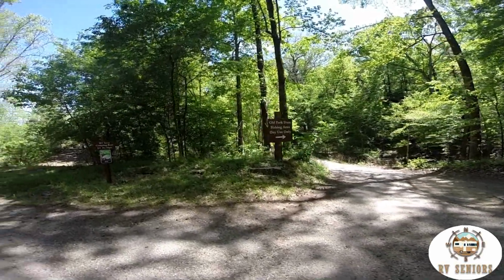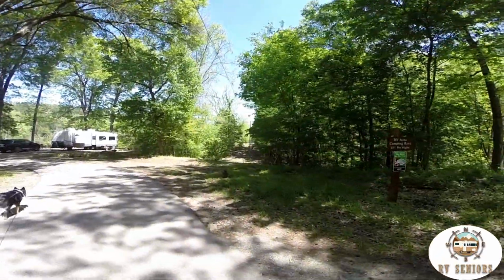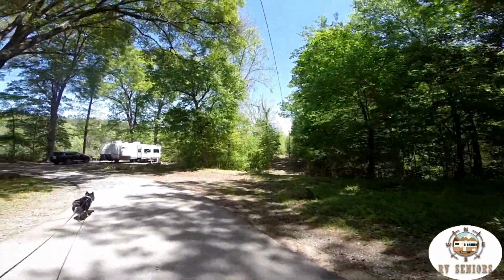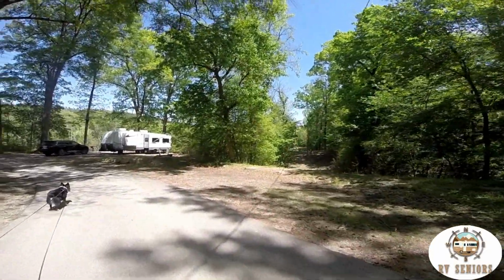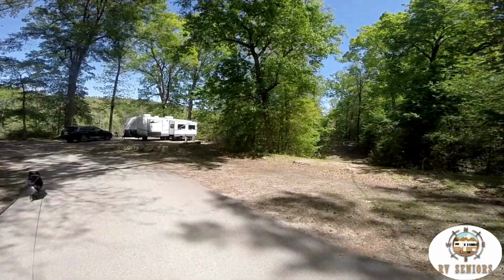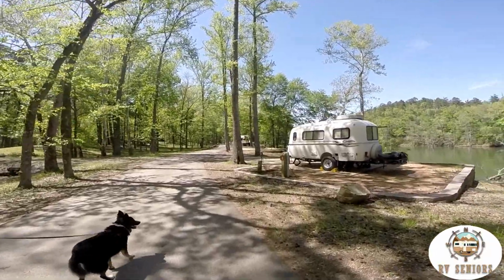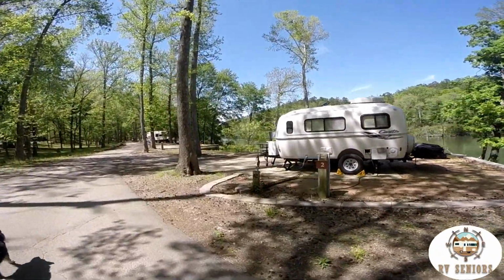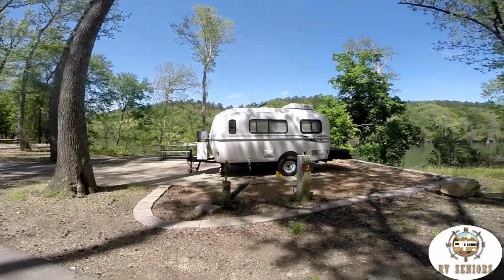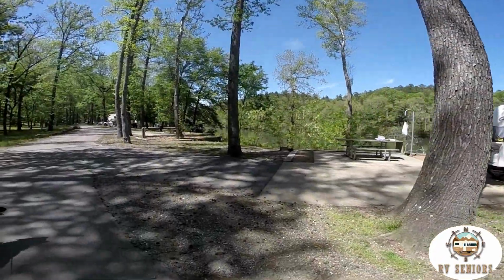This is the road to the lower dam area and entry to the Acorn campground area. Acorn has 30 and 50 amp services, pump water, no sewers, and most of the pads are either concrete or gravel or some asphalt. Most of the areas are right on the river, and there is an upper area to the left of this called Cypress Campground.